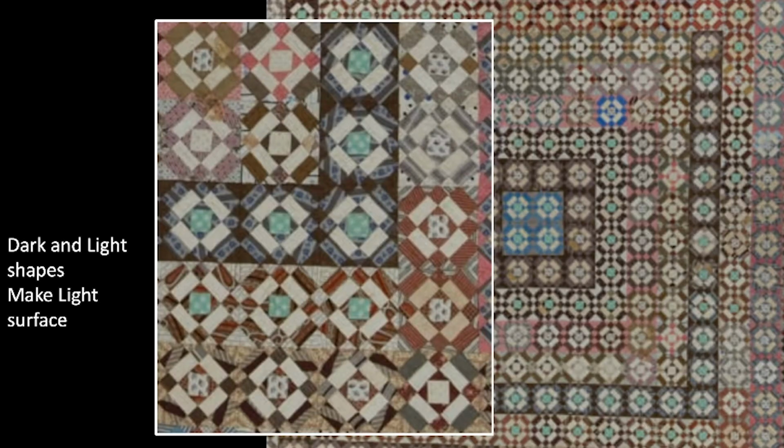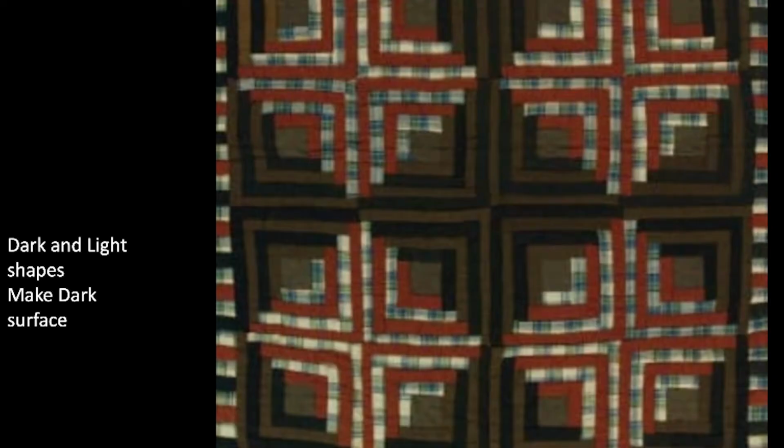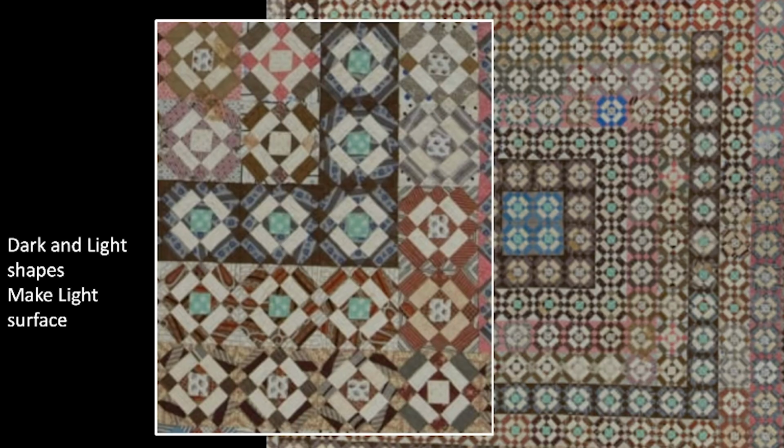What you're going to be doing in this next assignment is going to the Quilt Studies Center and looking at their collection online. And I want you to look both broadly at the quilt and then up close at the individual motifs. You're going to look at this and you'll say, for the first one, dark and light shapes combine to make a dark surface. So you have both light and dark shapes. By and large, you'd say this is probably the dark colored quilt, but it has both light and dark in it. And in this case, you would probably say that is the light colored quilt if you had to make a choice. So you're going to sketch out a couple of these motifs next to one another.